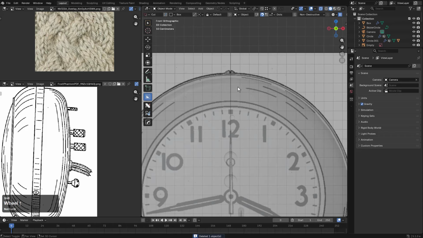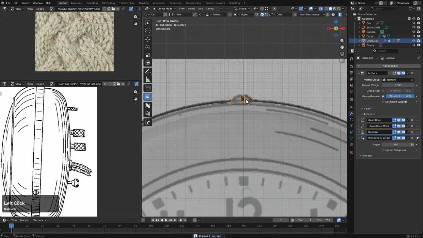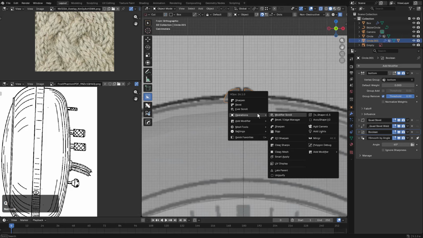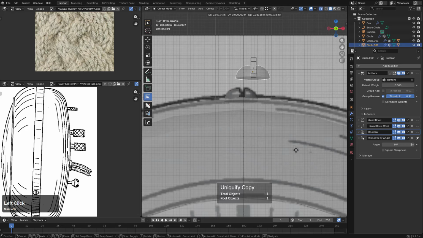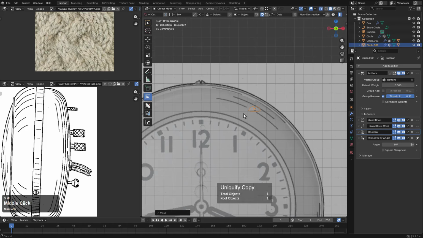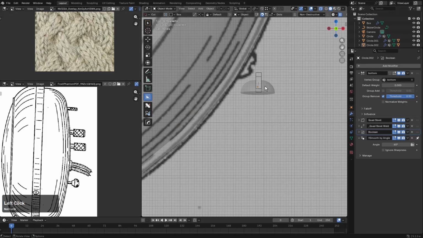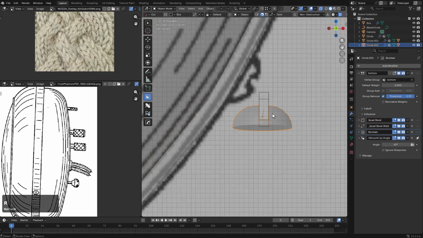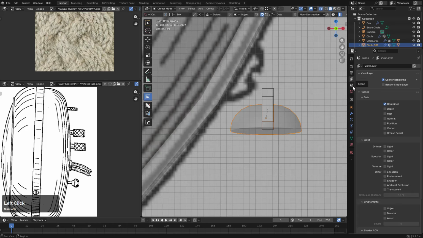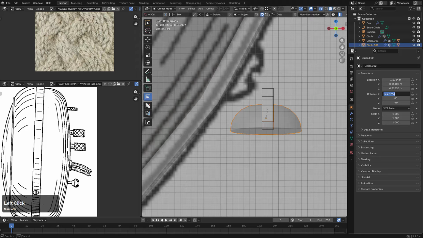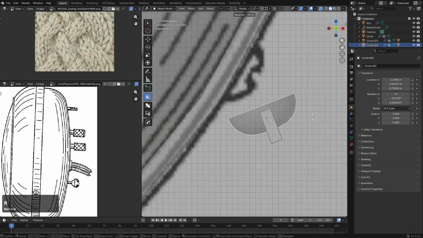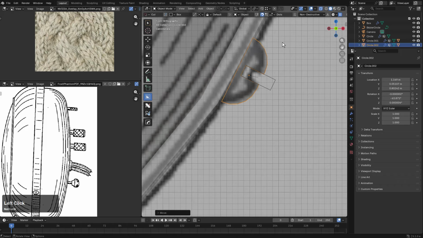Also, when I duplicated that, I didn't keep the boolean. So let's go under operations and shift click uniquify in order to duplicate the shape while keeping the boolean connection. Otherwise, when you move it, it will be separate, and we don't have Alt R anymore. We have been cursed.